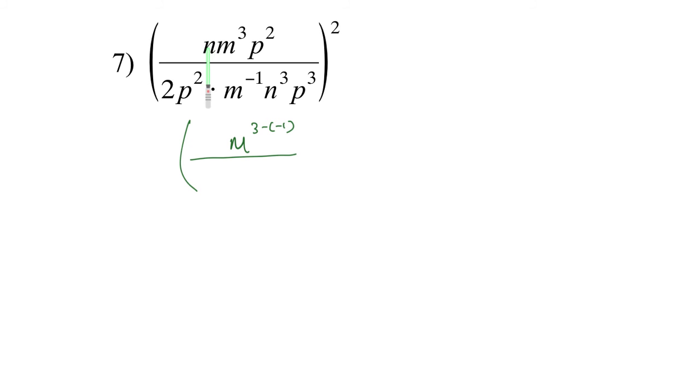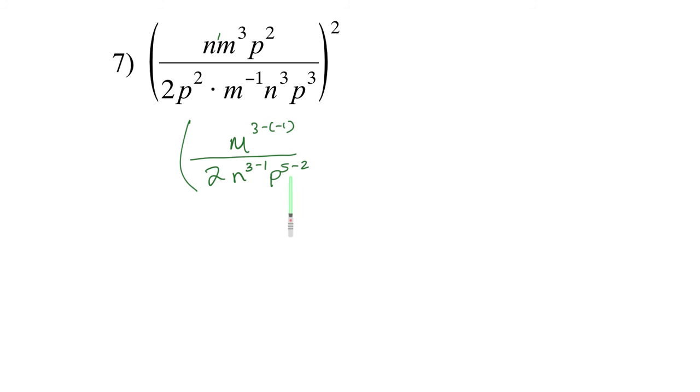n. Let's go next with n. N has a highest exponent on the denominator. Don't forget that 2. So let's put that 2 here. N, 3 minus 1. Again, remember that we have a 1 here. And now, I can start by simplifying also. Remember that we have p squared and p cubed. So that means that down here, p squared and p cubed is the same as p to the 5th. So I got p to the 5th and minus 2.